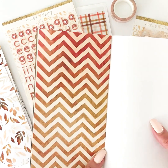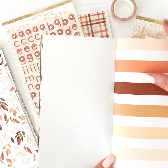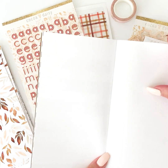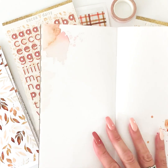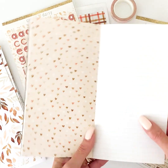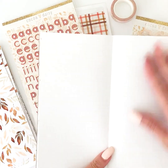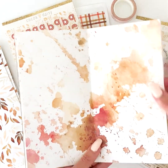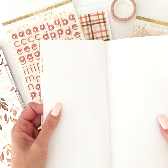So most of the pages are either a dot grid or a real soft grid. I love this striped paper as well. There's a few pages that have no artwork so that you can fill it in exactly how you want. And we include some patterned paper, and I'll show you that in a moment as well. So you have all of these beautiful patterns on here.